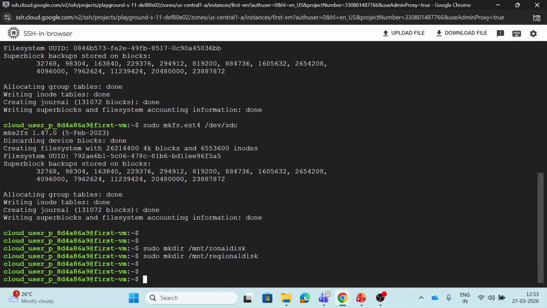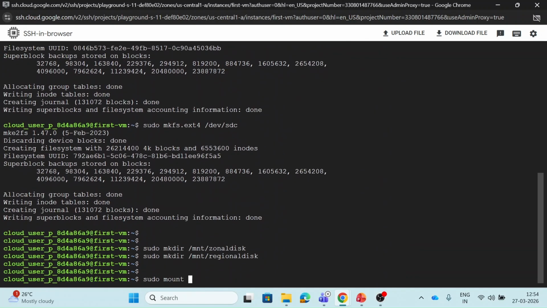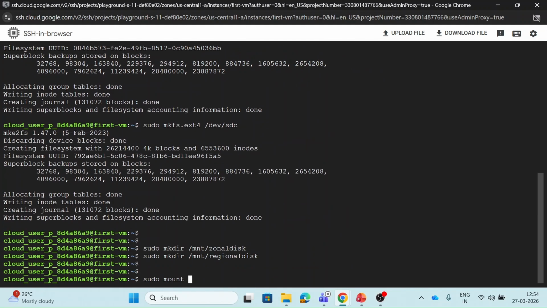Okay, now I will attach this mount point with my disk. For that I can use sudo mount. Let me see once again the name of this SDA. Okay, SDA is my zonal disk. So I can use /dev/SDA and mount it to the zonal disk directory.